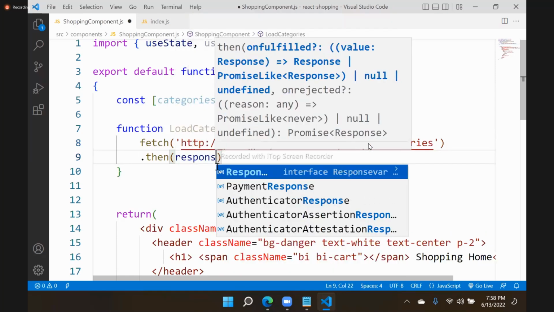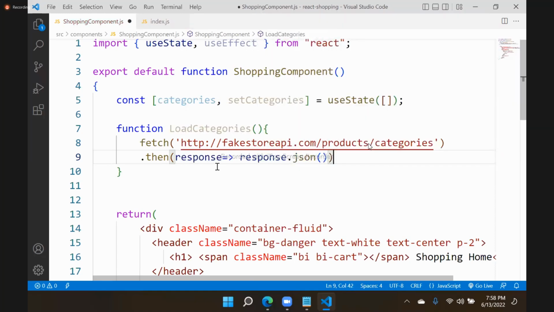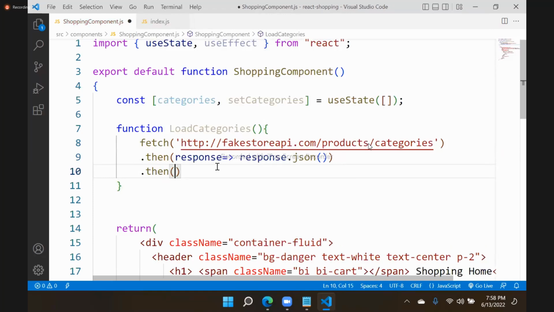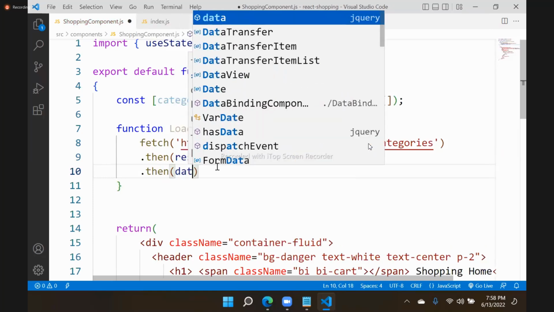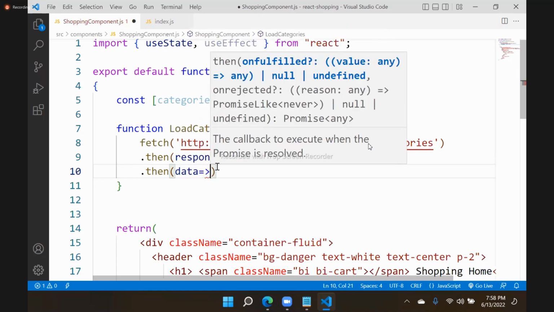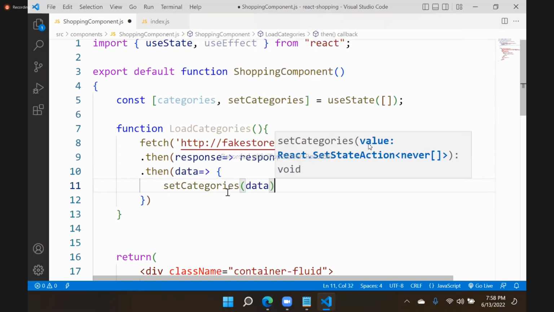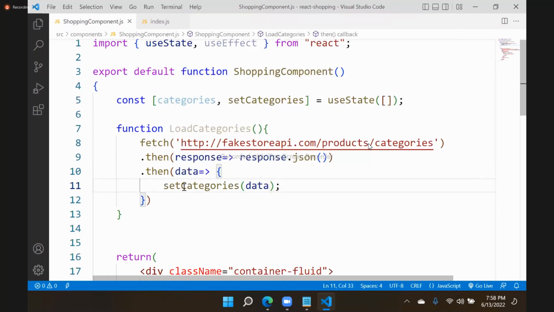It gets the response, and whatever response comes, we will convert that into JSON. And it uses another then. So this will collect all the data. Data is nothing but the list of all categories. This we need to store in this reference. That means you have to use set categories. Into that you have to send the data. Set categories is a setter. It will collect whatever data comes, and it will send the data into this categories.